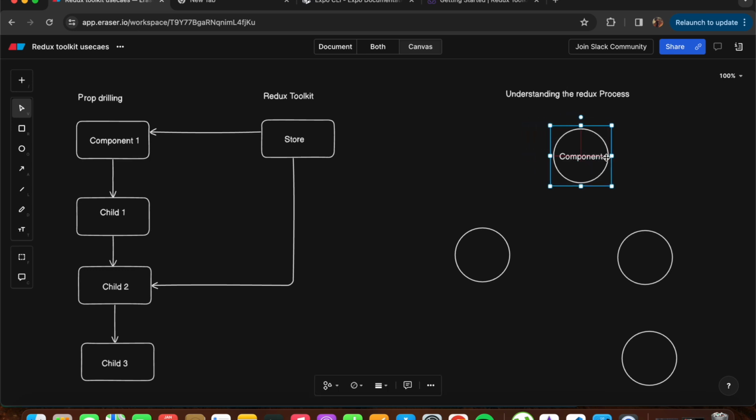This is going to be the component, and towards the left hand side, let's initialize our action value. So this is going to be the action. Let's say this is going to be an add to cart action or a remove from cart action as well, and this in turn is going to be considered as the main store. So this is going to be the store, and this is going to be considered as the reducer.